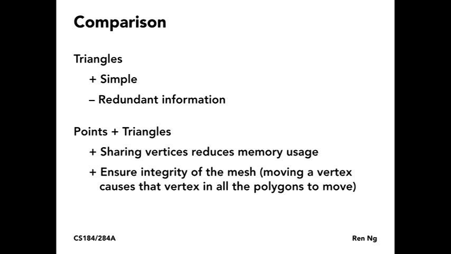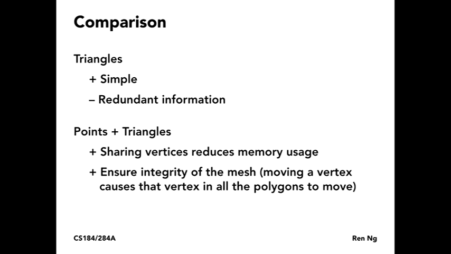Nothing crazy is going on. A simple comparison. So the triangle list case is super simple, easy to understand. But there's a lot of redundant information. If you have triangles on a watertight mesh, you're going to describe the same XYZ coordinates, say 3 float values, again and again, repetitively, for every triangle that shares that vertex. So it's going to be redundant and probably less compact for connected surfaces.